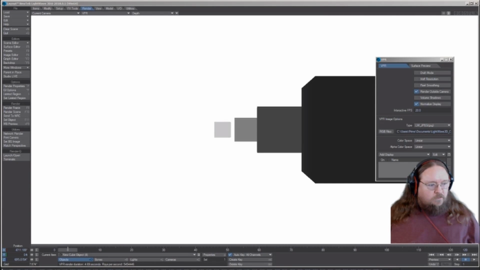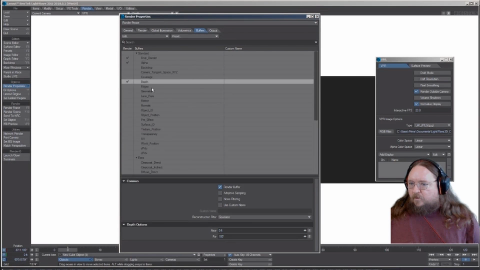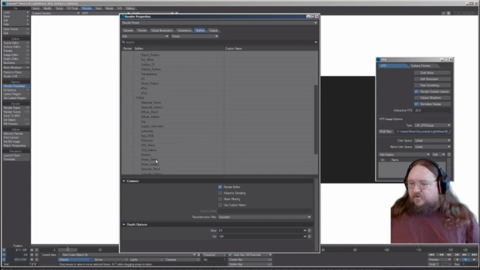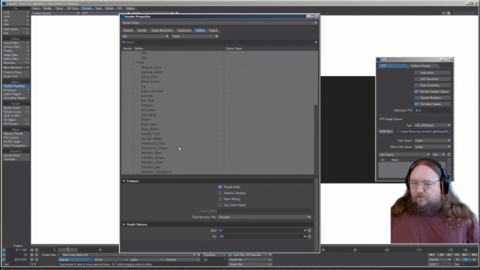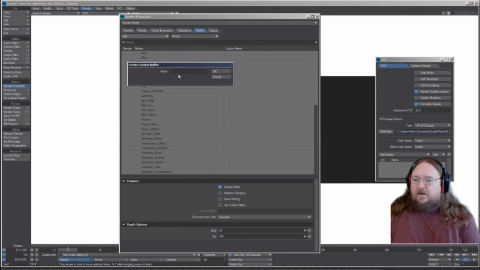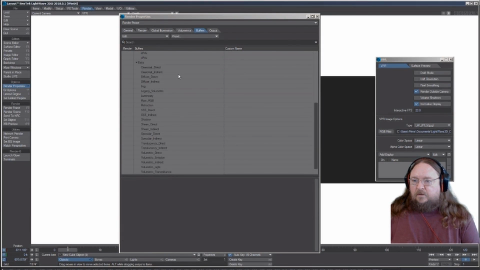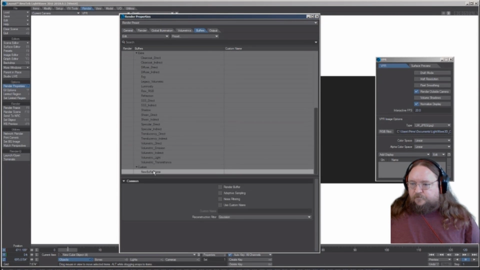Kelly, you want me to talk about some custom buffers? So basically, custom buffers, if we come up into here, we've got our regular, standard buffers, then down here we have extra buffers. And then we can create even more. We can say create custom buffer or even a custom light group. So with creating a custom buffer, we can add a new buffer name. We can choose our things here, and this exists in several other places.